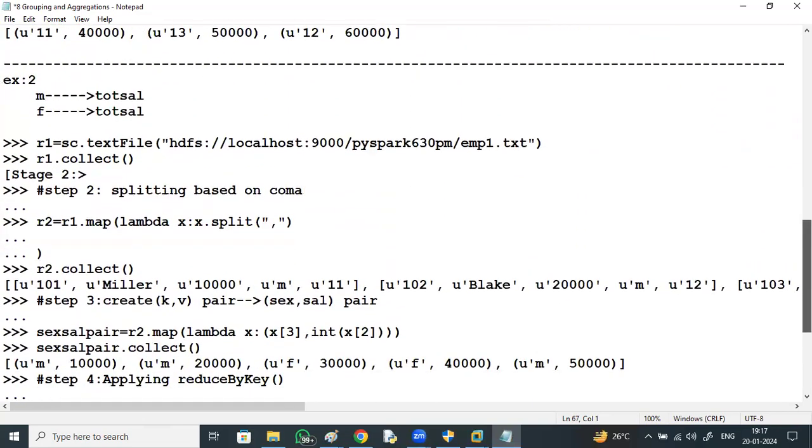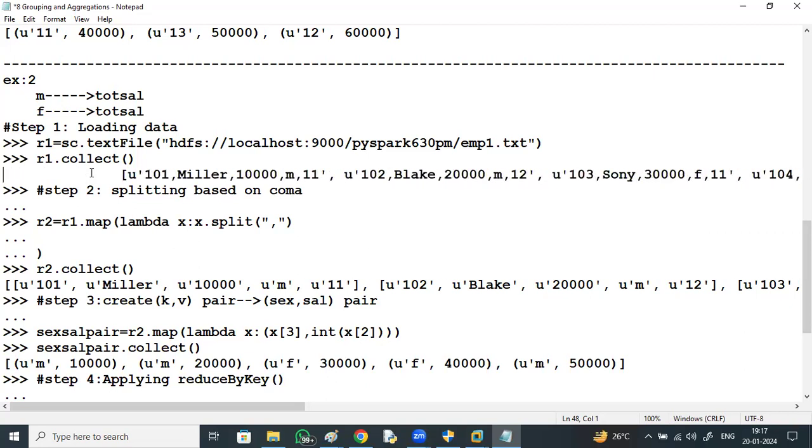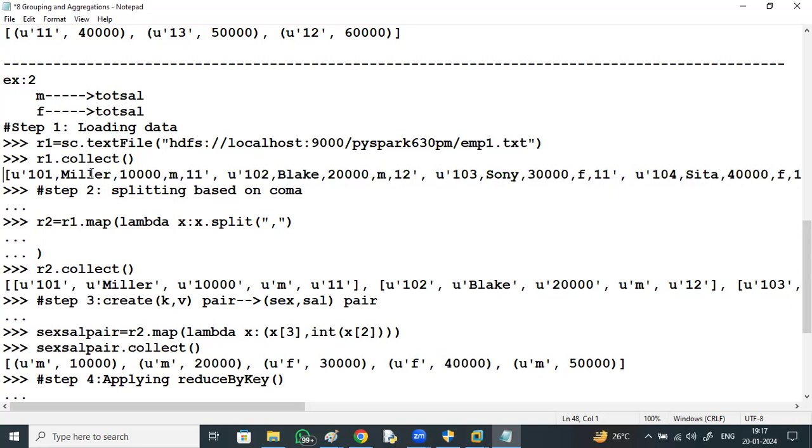Here I have a question. Instead of all the steps one by one, can we directly do the last step also, to get the result of the male female salaries? How?